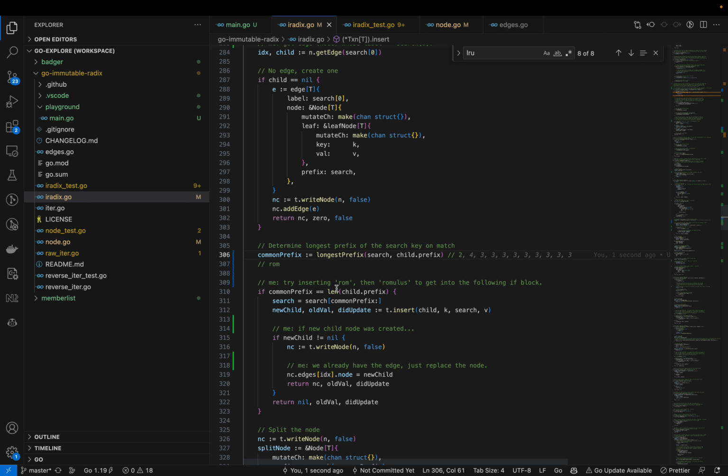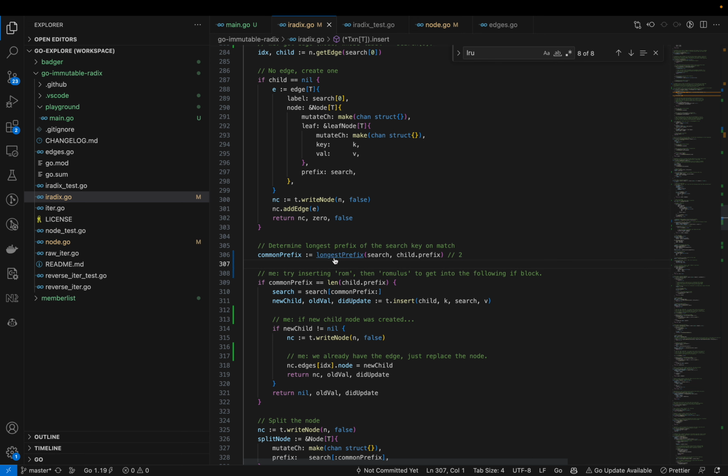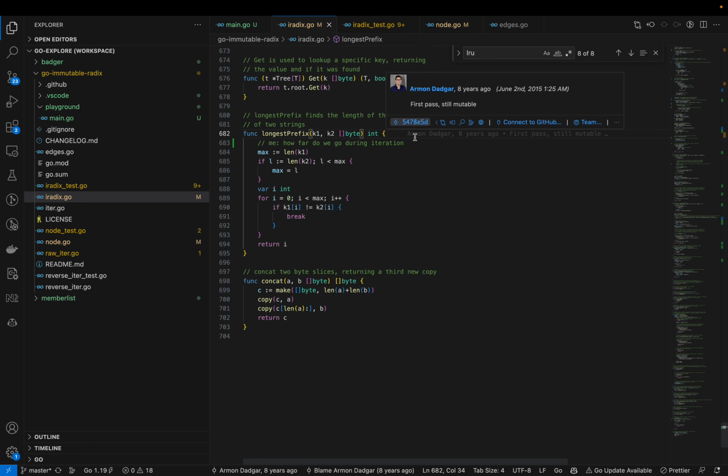Yeah. So if common prefix is equal to the length of the child prefix. So wait, actually in this case 0, 1, 2, length of child prefix would be 3, right? Let me go back to this implementation. I think it should return 3, not 2. So we have Romulus and length k1, Romulus.